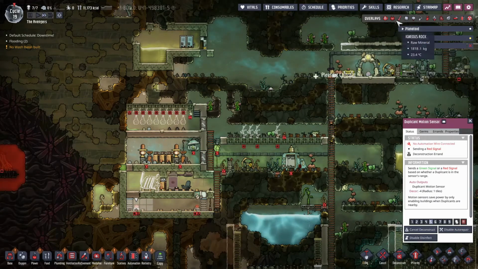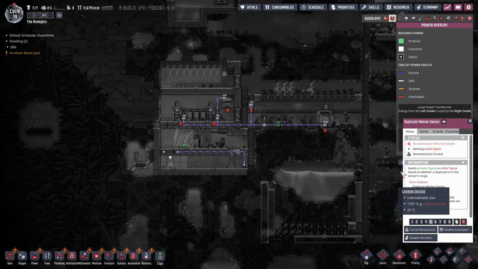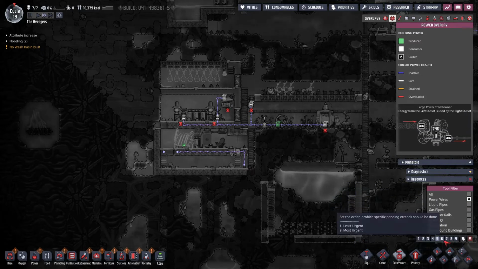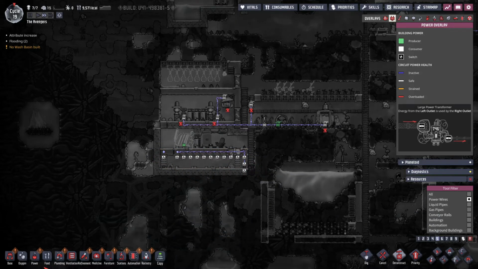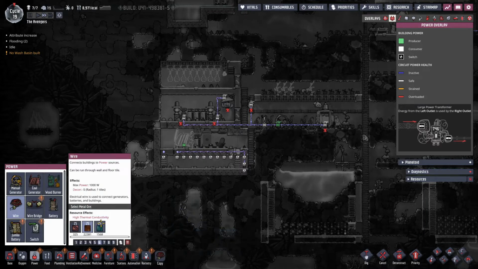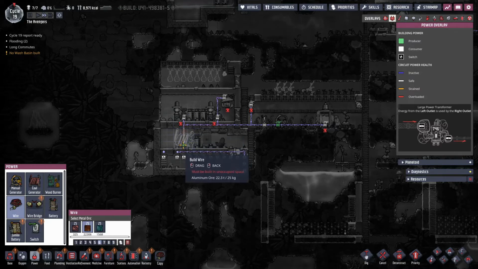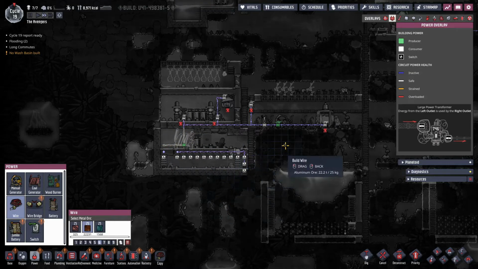Might as well deconstruct those. What type of wires are in here? Yeah, all kinds of wires. Deconstruct power lines. Ta-da! Okay. And then we can construct new power lines. We're just going to go straight up and straight over. Cool.